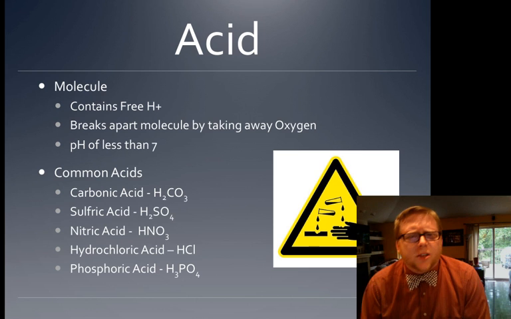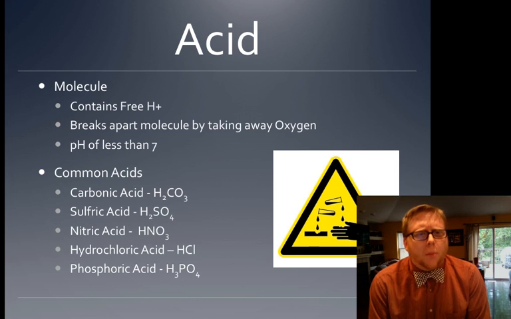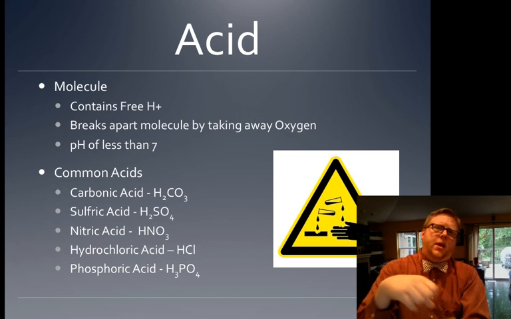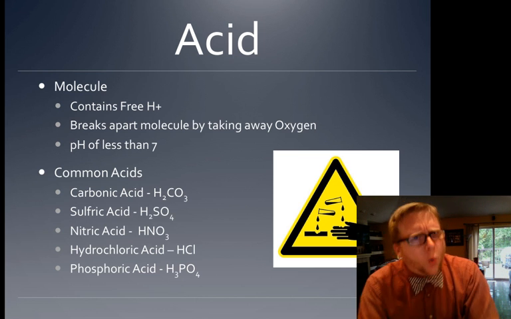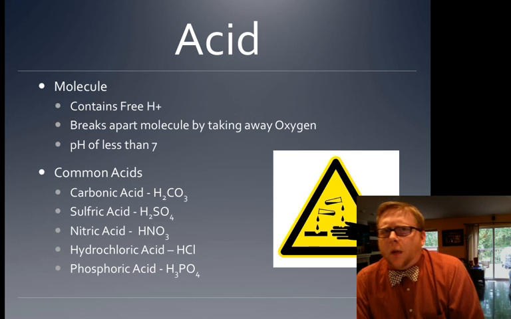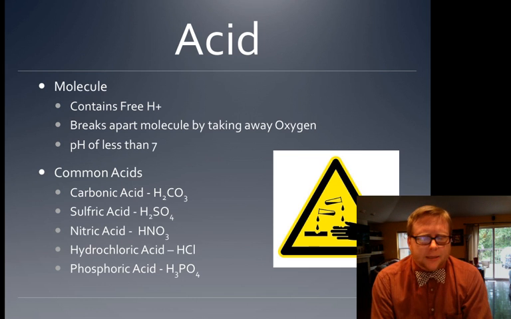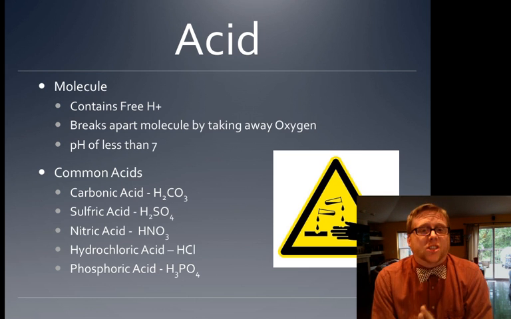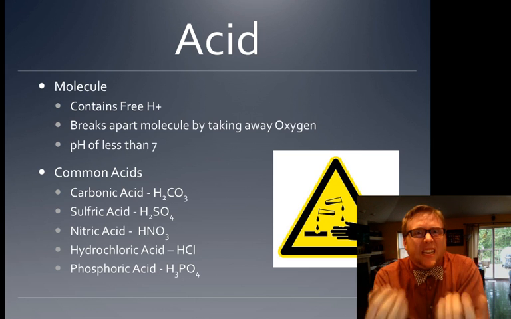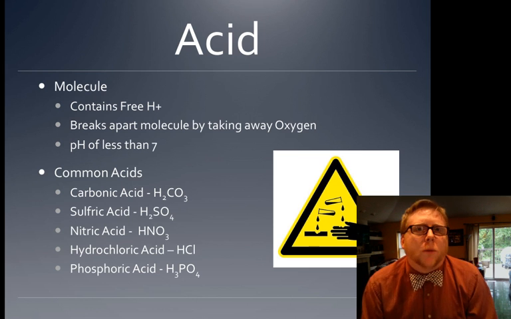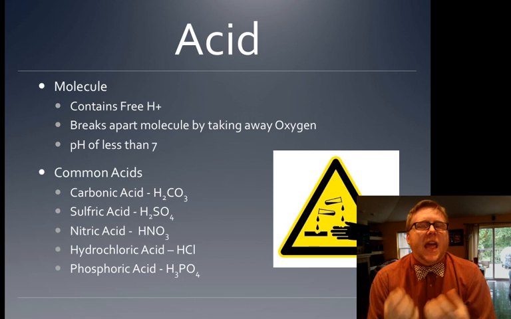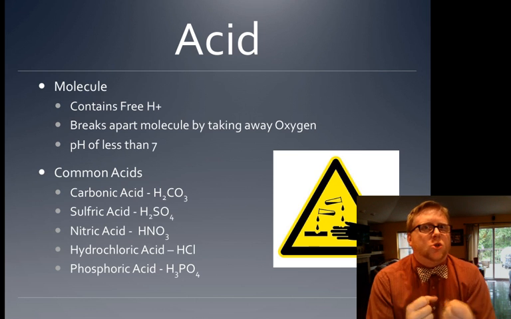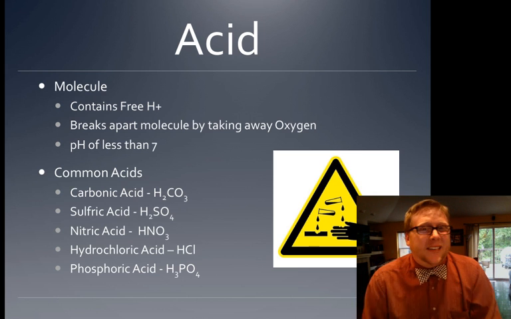All right, before we get into understanding how acid is going to chemically weather different rocks, let's look at what an acid is. When we think of acid, we like to think of things just melting away and people saying, acid fell on me. It's not always like that. An acid is a molecule that has basically a free hydrogen. It has a piece of it that can bond to other molecules and take away pieces. In particular, hydrogen acids love to bond to oxygen because oxygen wants to take in a hydrogen, and when it does that, it forms water. So acids bond to oxygens and create water. If you think about it, water is H2O, it has two hydrogens, so they bond together.